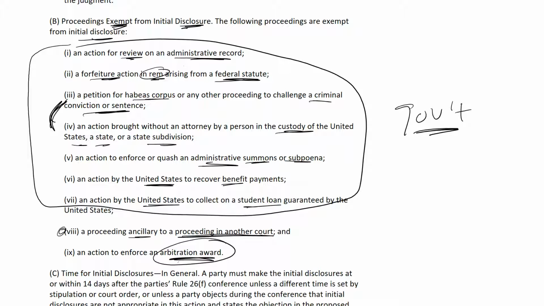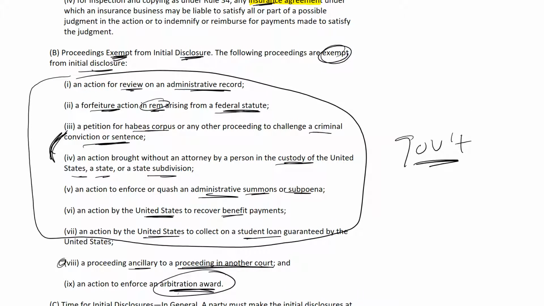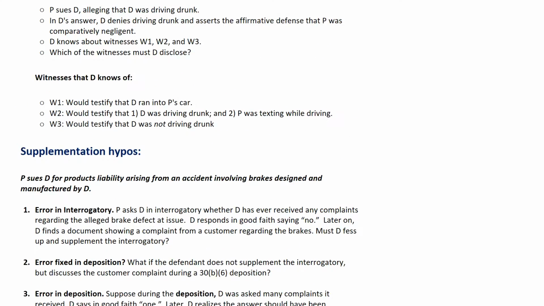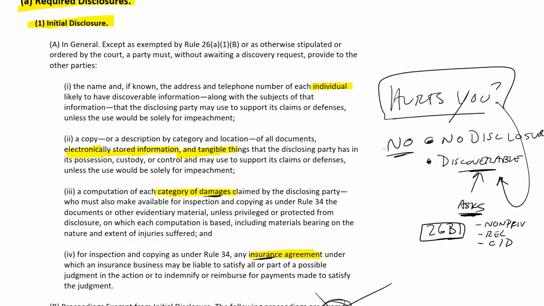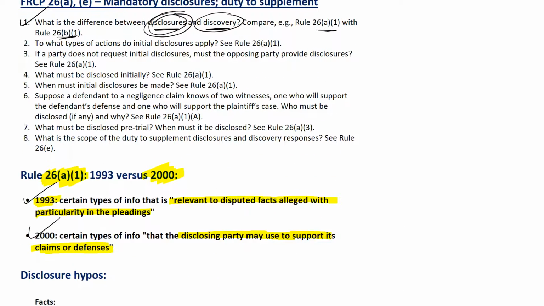So, probably the reason this rule exists to exempt the initial disclosure requirement is to avoid putting additional burdens on the government because the taxpayers pay for all of that. But in other kinds of actions, say copyright lawsuit, right? Diversity action for negligence or for breach of a contract, a federal question suit for, say, federal employment discrimination. Well, typically those are all going to not be exempt, and therefore these initial disclosures are going to have to be provided.